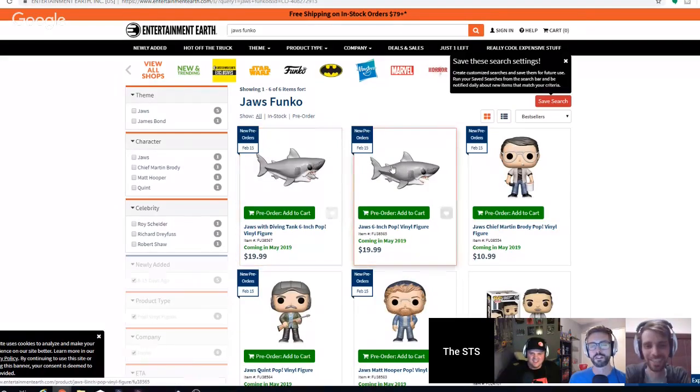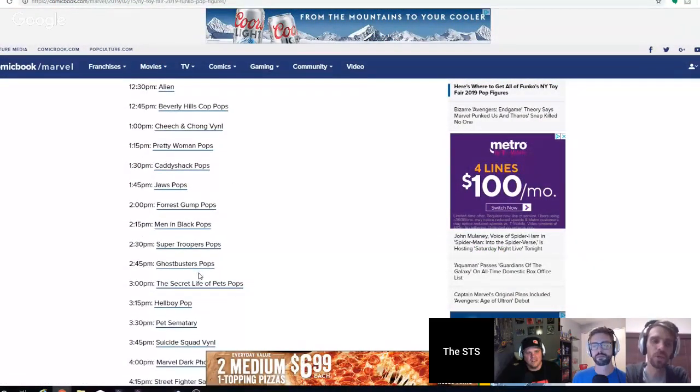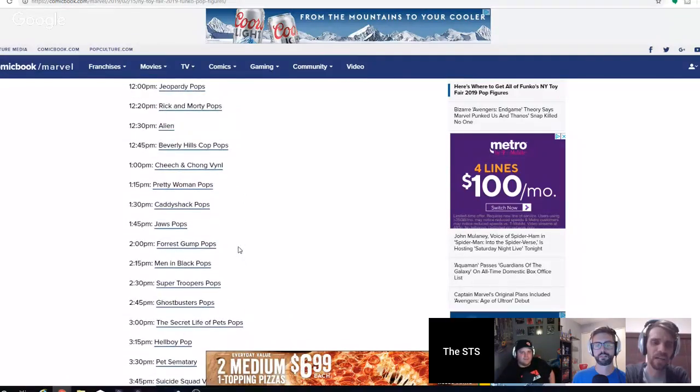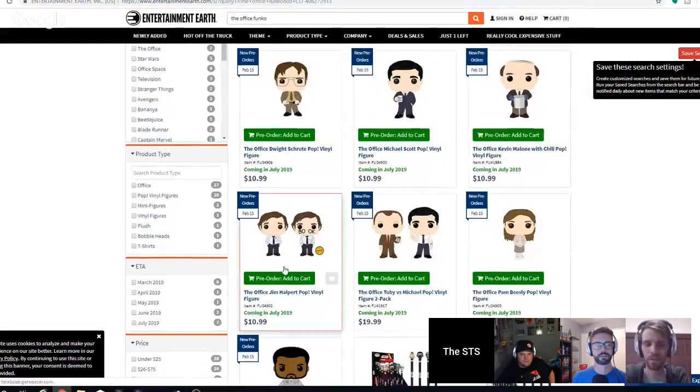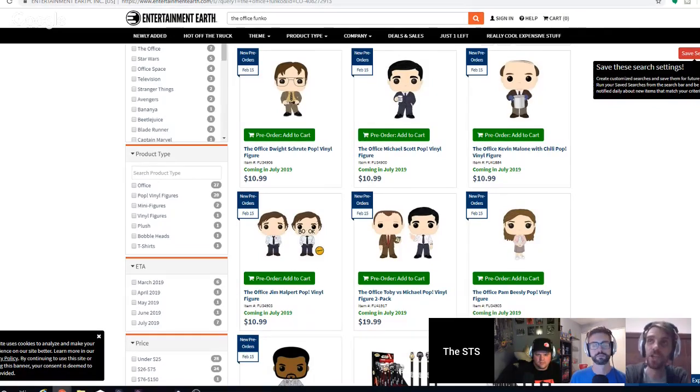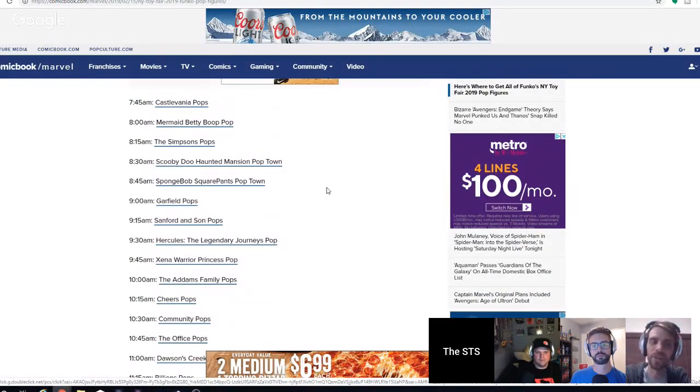What if they make one? Do they always show the chases? Like maybe they'll have one with blood on his mouth and an arm in his teeth. You know what, dude? They didn't show any chases during the Toy Fair stuff, so they usually don't. They showed one, in the Office, Jim. Yeah. So they didn't show many chases at least. So I'd say there's a chance that they can still do that. They don't show store exclusives really either. There were just a couple of store exclusives, so there's still some opportunities.